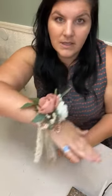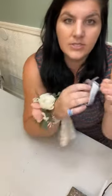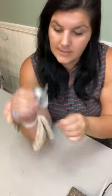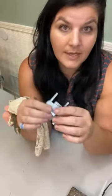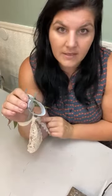Do you guys see how fast that was? I don't know. These take me like 5 minutes. They're super easy. They're easier than, Kimberly, they are easy. They are easier to do than these, but not everyone wants to do a tie-on. So, you know, I would make sure you ask if someone wants elastic or pearls or a tie-on, because some people don't want this. Although they can clip it really tight if they want to, but some might not want a bow around their wrist.